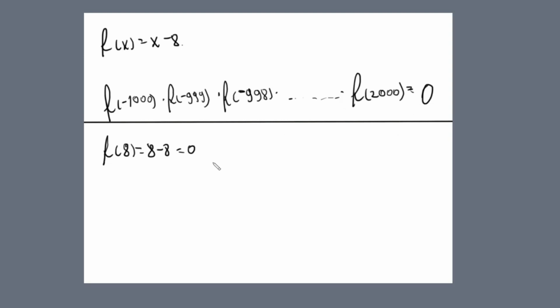Usually when they give you such a big product of so many factors, you normally cannot calculate this. If there wouldn't be an f of 8 right there, the number would be horrendously huge. Impossible to calculate. So when you're working with these very big factors, you should always search for the 0 that just basically cancels out the entire equation.